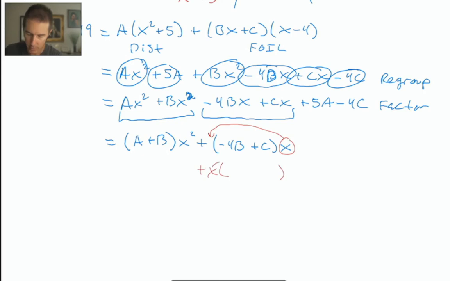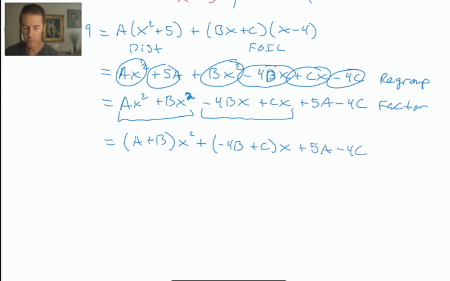And then if you distribute the multiplication by x to the negative 4b and to the positive c, you will get this stuff up here again. All right? Not that you didn't trust that I was doing the math right, but I want you to see why it works the way I'm laying it out. And remember, the reason I'm organizing things the way that I am is because of the next step that we're going to do. So let's try to get there sometime before the sun rises, shall we?